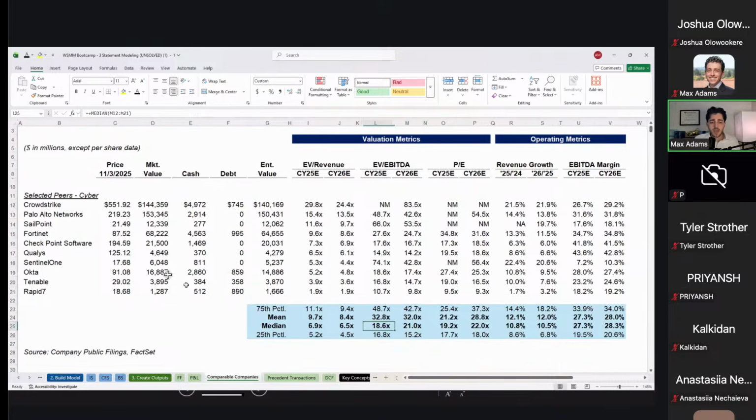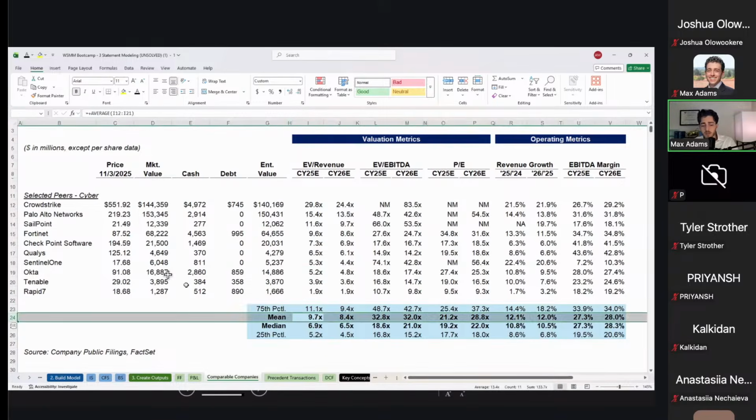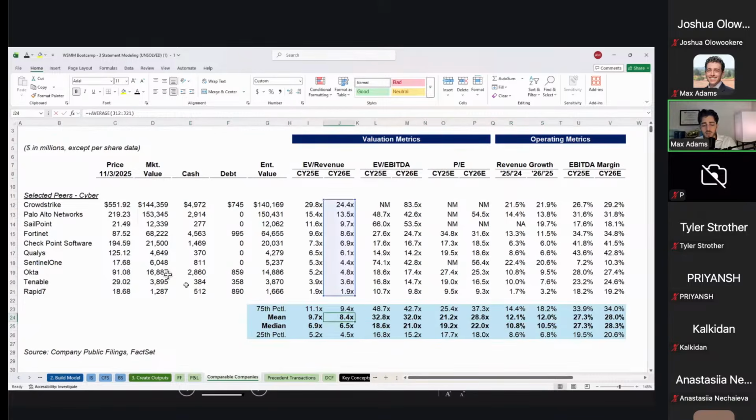Then once you've got all that, you'll want to synthesize it because you need to make sure that you actually understand what the real multiple is that you've got to apply to your business. So we've got to look at the mean, the median, and the percentiles. In this case, probably what we want to focus on is the 2026 median revenue multiple and EBITDA multiple. If I was just to pick two numbers to pay attention to on this chart, it would be these two numbers here because those are most representative of the future success of the business. Okay, so that's comps. Let's turn our attention now to precedents.